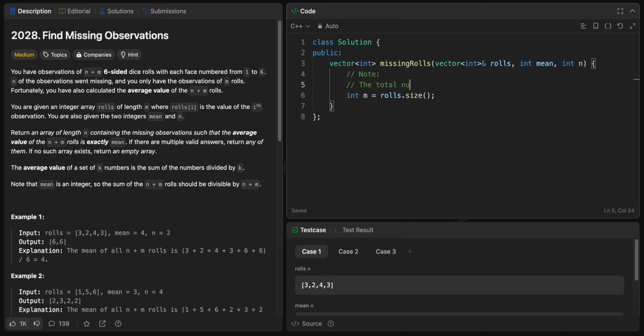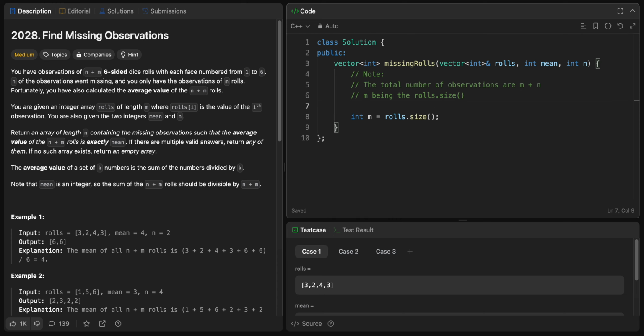The total number of observations is m plus n, m being rolls.size, n being the rolls that are not noted. So these are the values of m and n, as given in the question.